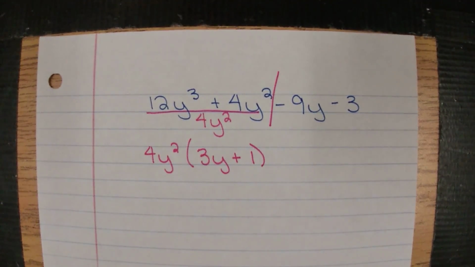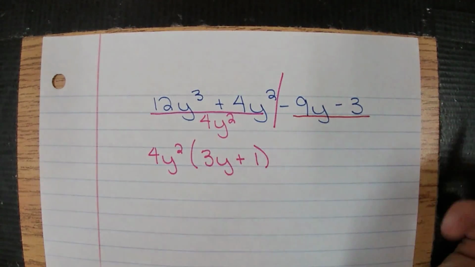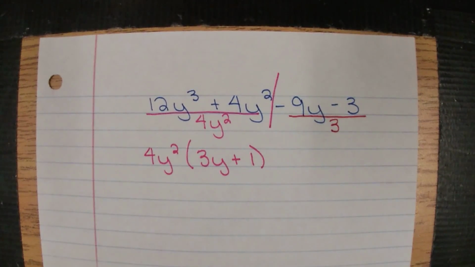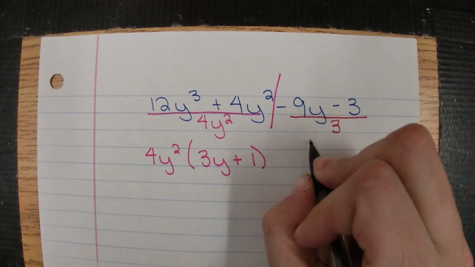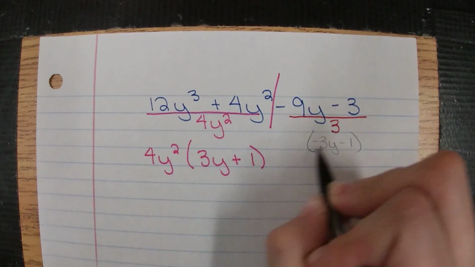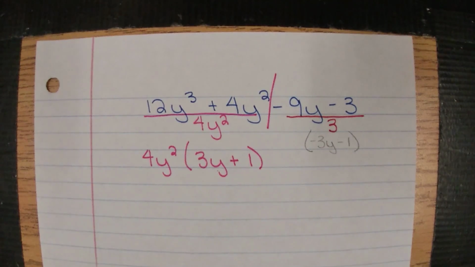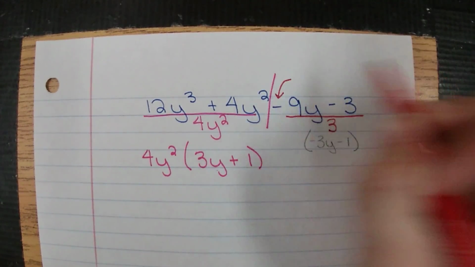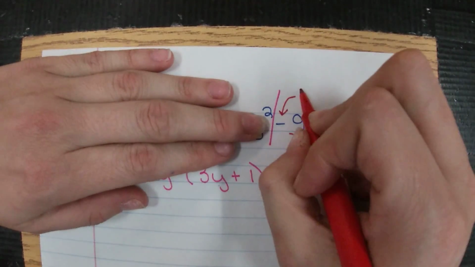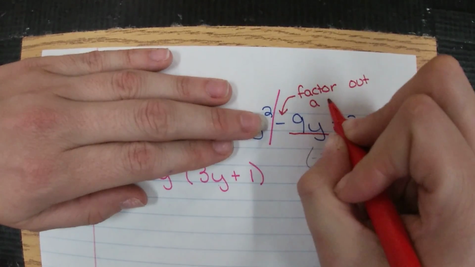Now, we need to be a little bit more careful over here on the right-hand side. So if we look at this 9 and 3, and we say, okay, there's a GCF of 3, if we start dividing this out, that's going to leave us with a negative 3y minus 1. And these two binomials won't match if we leave that as a negative 3y minus 1. So the key here is that whenever our leading number is negative, so our leading number of the second half, when this is negative, we are going to factor out a negative.